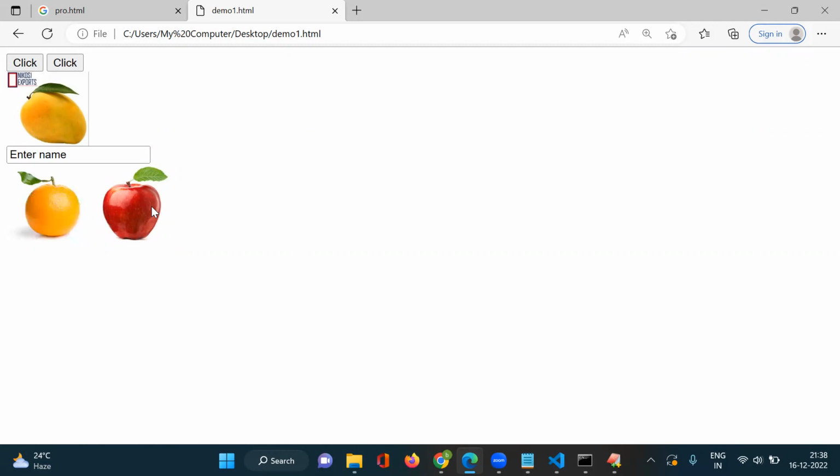When I click on this, I want to change the source of another image control. Then how can we change the source of another image control? For that we take the support of the ID property.